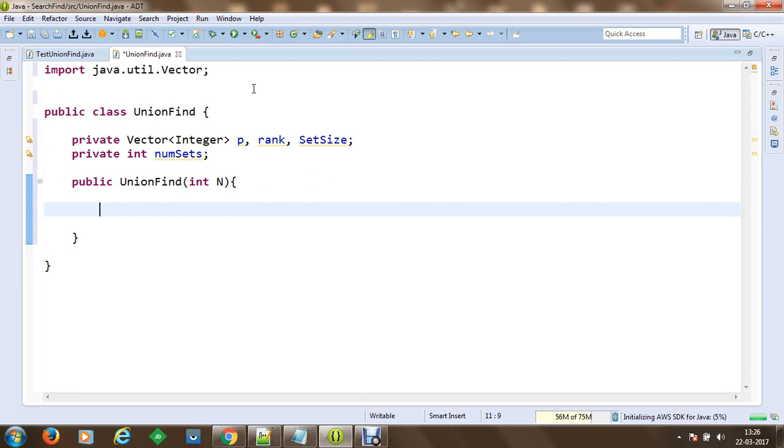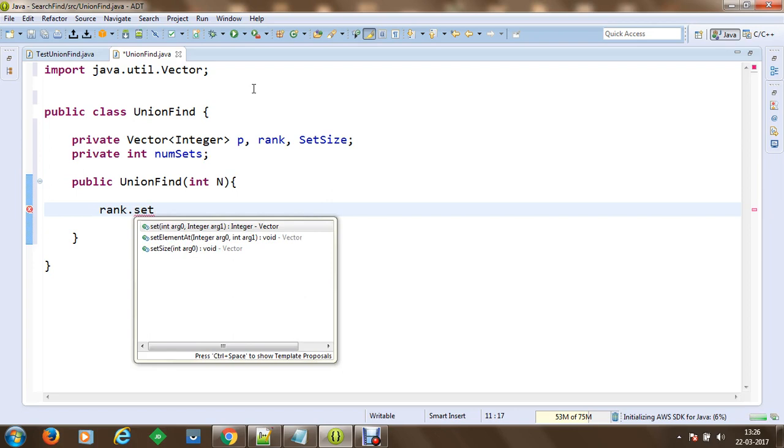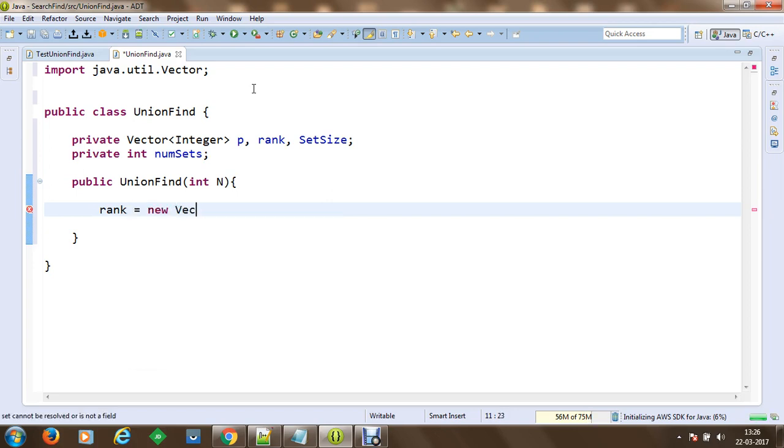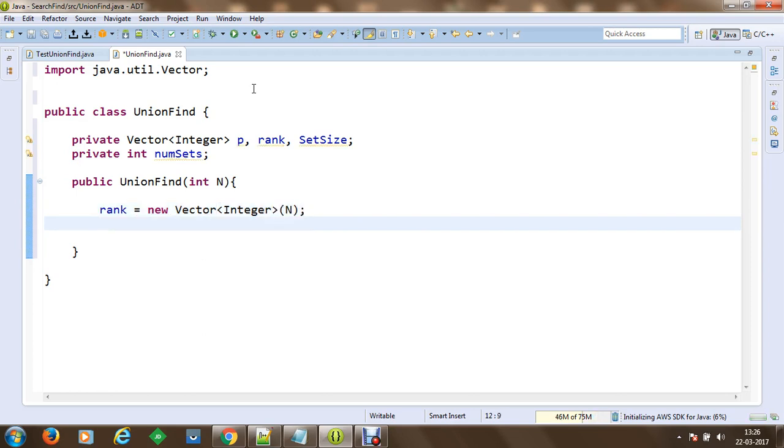So now what we would like to do, first of all, is create the rank element. So we are going to use rank.assign, and rank will be a new vector. Let's just initialize the vector first. So we are going to have an integer vector with size n. So rank has been created. So we are going to have every individual rank. Let's say we are going to have the number of sets, because rank will be 0 at the moment. So setSize, and first of all we should have p. So we'll have n ranks available.